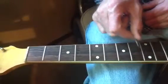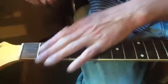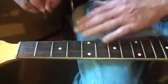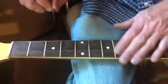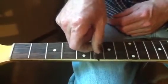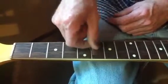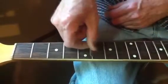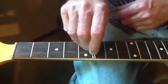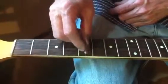Okay, what we're doing at this point, we're going to get some of the splurge, I call it, the dirt and oils from fingers that have been built up in the frets. I've already done it once. I'll end up doing it again just to make sure the fretboard is really clean. So what I'm going to do is scrape the neck like this with a razor blade on its side, very carefully, and keep going with the radius of the neck, very slightly at the corner of the blade, to get all that out. Then I'll run this way right in the fret to get it out of the crack on each one.